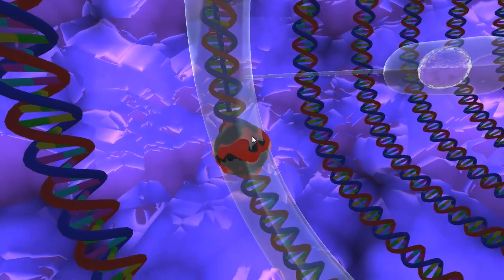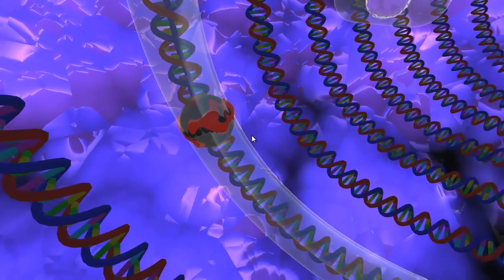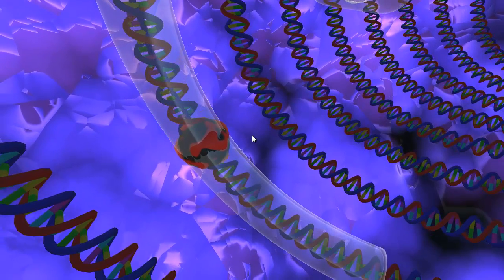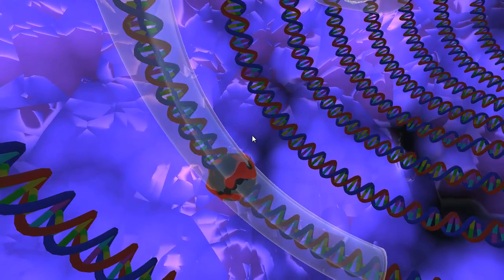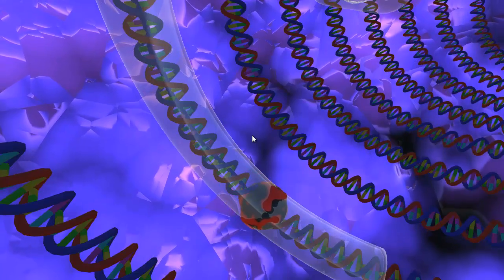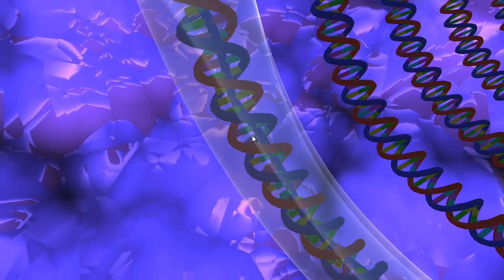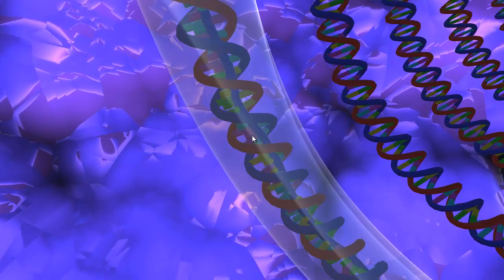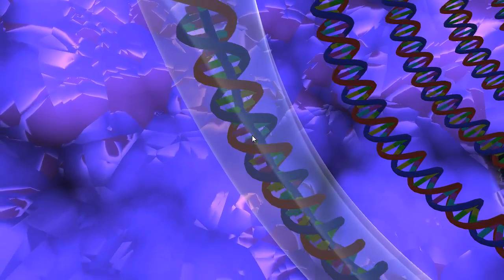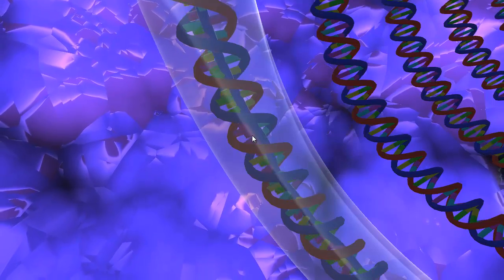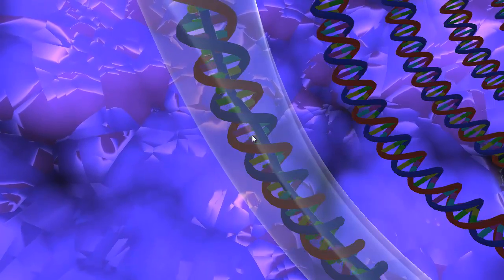And you see here, this big molecule is an RNA polymerase. And its role, its objective is to translate DNA into RNA. You can see here the strand of RNA as it's being translated. And when it's translated, it's getting out of the DNA in order to do its job.